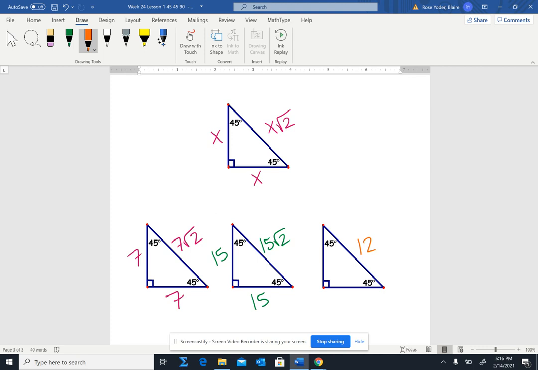All right, let me tell you the two most common mistakes that I see. Mistake number 1 is people tell me that the two legs will be 12 root 2, but that's not possible because the hypotenuse has to be the longest side. So it has to be something shorter than 12. The other mistake is people tell me that there's 6 and 6, but then where did the root 2 go? All of a sudden now we can't have triangles where all 3 sides work out to be nice whole numbers.